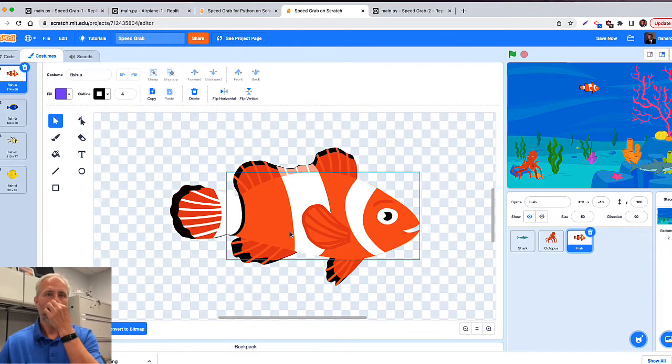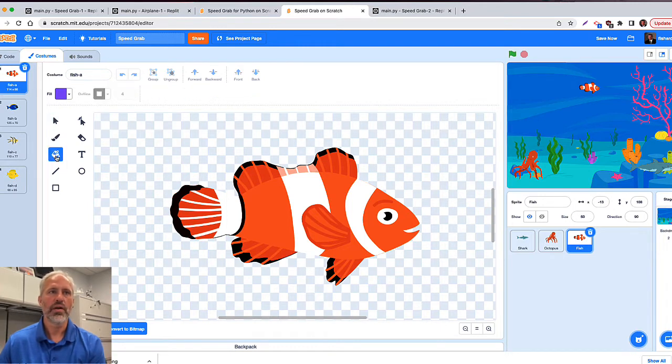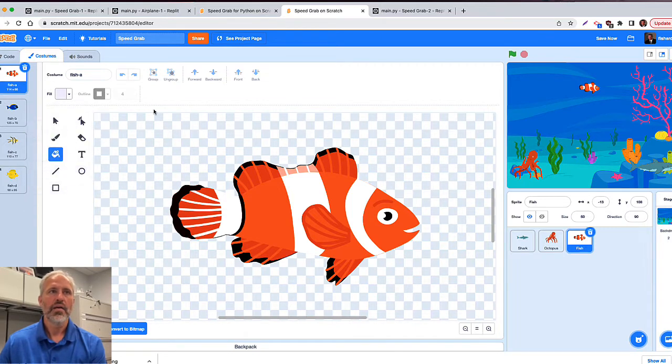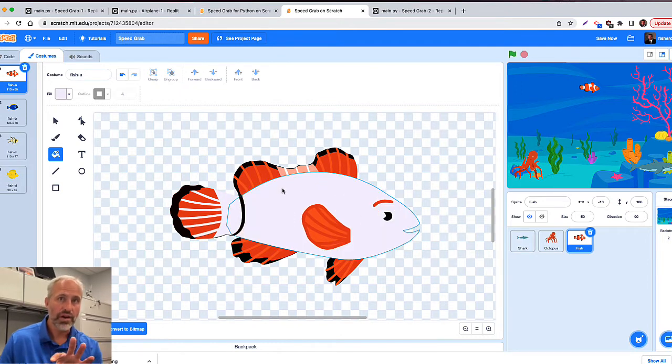The fish, by the way, we always have this problem where white becomes transparent, if you remember that. So what I'm going to do is something sneaky before I go over. I'm going to change these colors to something that's not quite white, right? So this is nearly white, but not quite white. And I'm going to change these white things to be that not quite white. So there's no way you could have even seen that change, but these used to be white and now they're nearly white. Does that make sense?